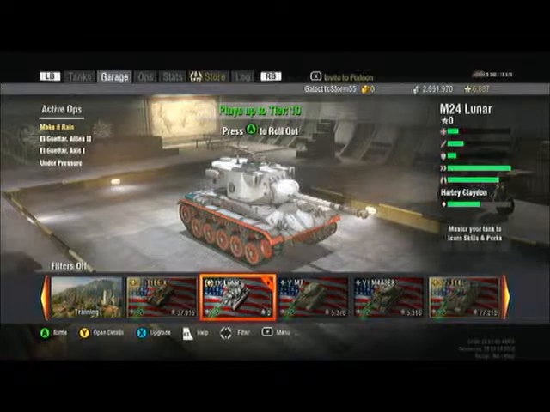And today, I'm here to show you a new gameplay that came out on April 4th and April 5th. It's called Lunar Mode, and it's going to be based on the tanks that you're going to be playing. It's just going to be one tank. It's going to be the M24 Lunar Tier 9 Light Tank, and it's based on the M24 Chaffee Tier 5 Light Tank.